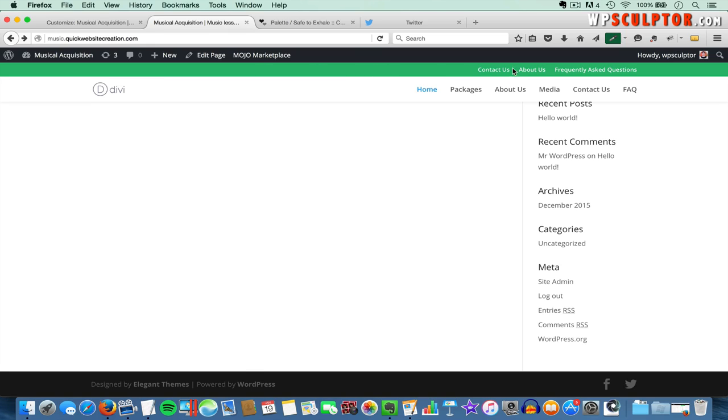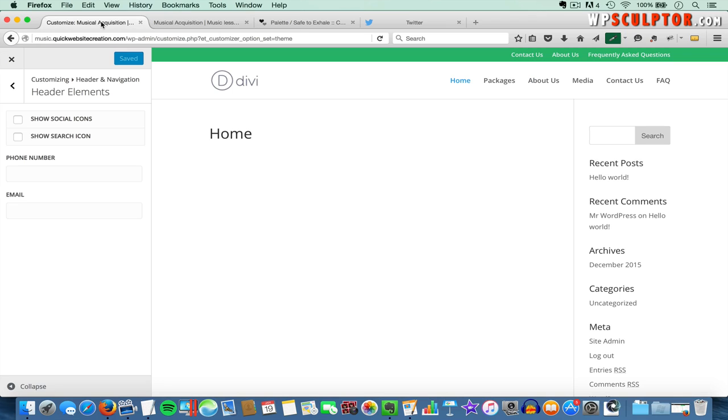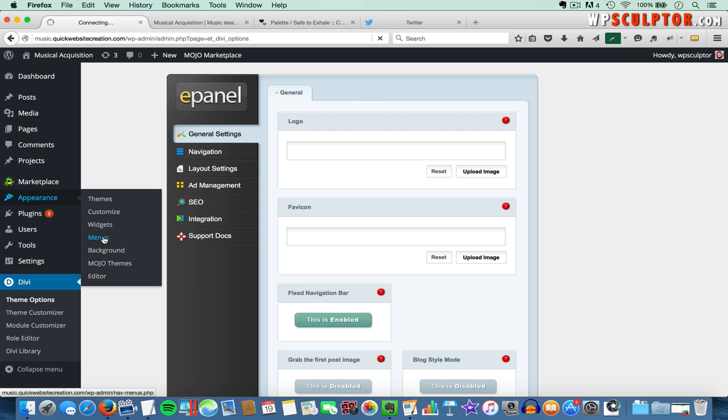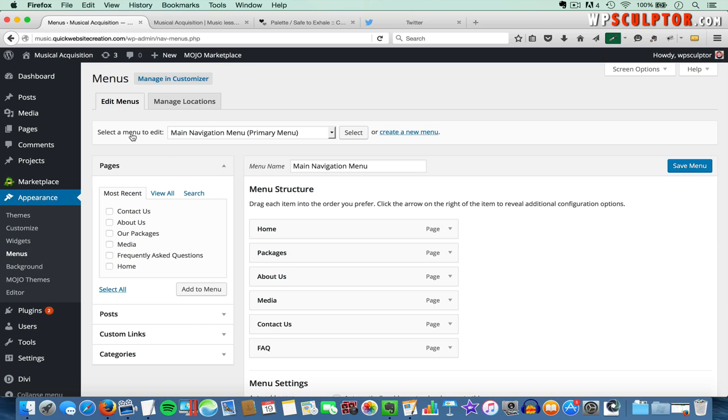So we no longer have those options showing up here, but we still have our top bar, and the reason is because we still have this secondary menu assigned to the secondary menu theme location. So we need to go back and remove that menu. To do that, we're going to go back to the back end, and I'll exit out of this to be taken to the main part of the back end. We're going to hover over Appearance and click on Menus. Where it says Select a menu to edit, I'm going to click here and select the secondary navigation menu that I created, and then click on Select.